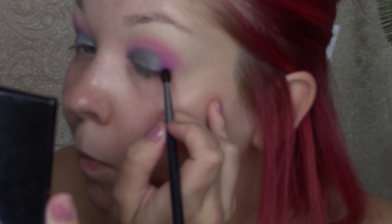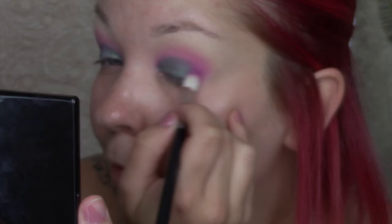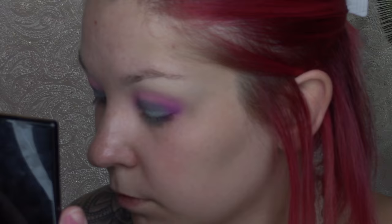With the Morphe M507 brush we're going to be going in with a deeper purple and applying that over the top of the green and pink and blending it out. Now I thought this look could use a little more shimmer, so I'm going in with the Buxom eyeshadow in the shimmering emerald shade called Cleanup. Using a NYX lip brush, I'm layering that on top of the Flower Shop ColourPop shadow again to give it more of that sea foam green shimmer and pop of color.